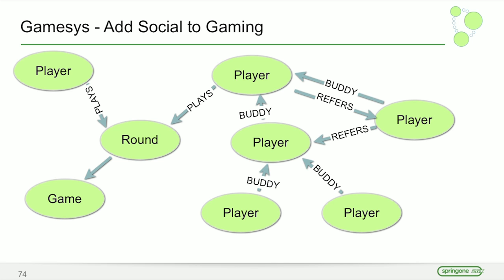So they keep kind of the master data of the players in the relational database. So all the details like address and age and all the stuff that you don't need for this kind of use cases, and they replicate all the information that they need for the social stuff into the graph database, and some of the information like the buddy system is only in the graph database, right? So all the stuff that makes up the social part of the application is only in the graph database, and all the master data kind of thing is only in the relational database.